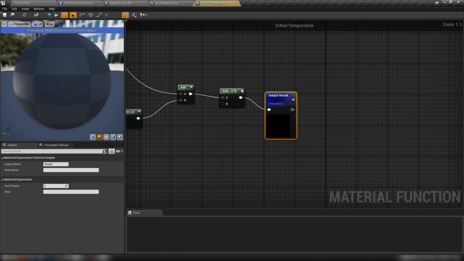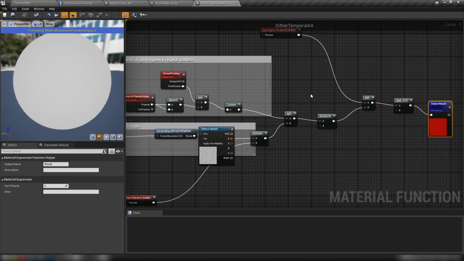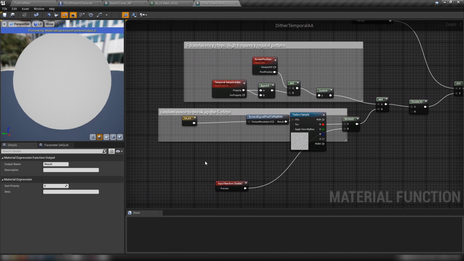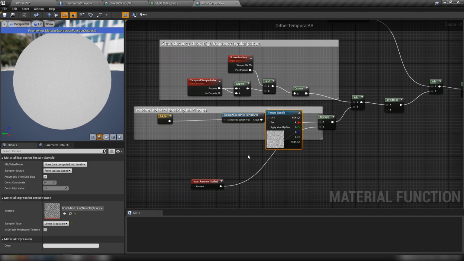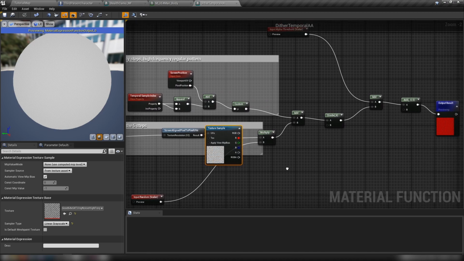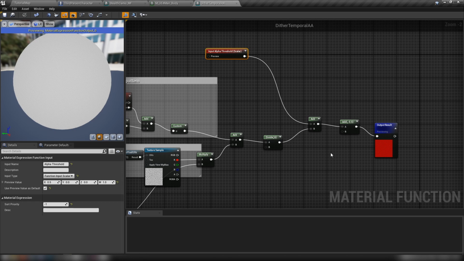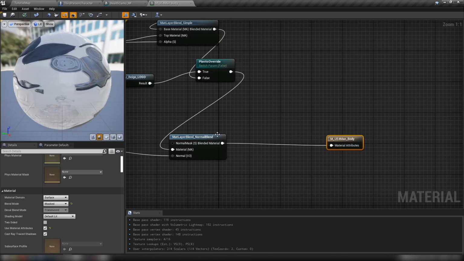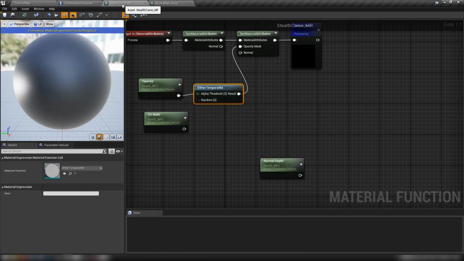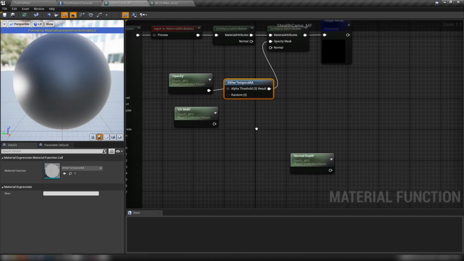Let's just double click our dither temporal AA node, and we'll have a little look at what's going on in here. So the basic nature is that we're generating some noise and also using a texture, some high frequency noise there, and making some screen space calculations to apply an alpha value to pixels on a pixel by pixel basis. And in a masked material, that's going to create either a 0 or a 1. So based on that, we can use this to simulate transparency, even though it won't be perfectly transparent, but it's going to do its best. We'll have a closer look at how that's going to work shortly. For now, let's just finish making up our material here.